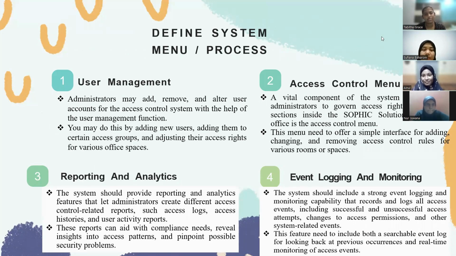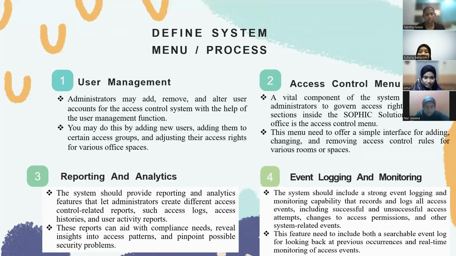Next, I will explain about the defined system menu and process. First is user management. Administrators may add, remove, and alter user accounts for the access control system with the help of the user management function. Secondly, you may do this by adding a new user, adding them to a certain access group, and adjusting their access rights for various office spaces.